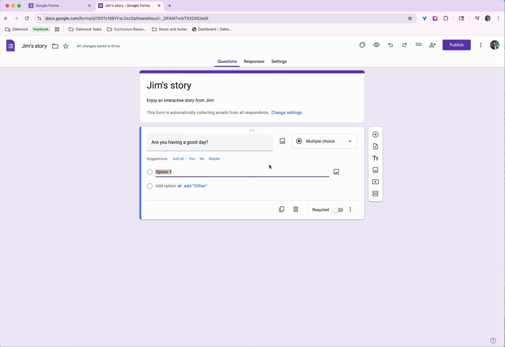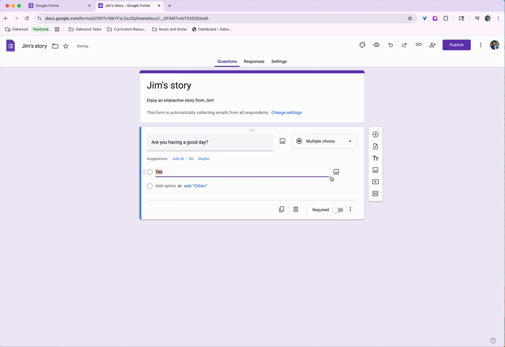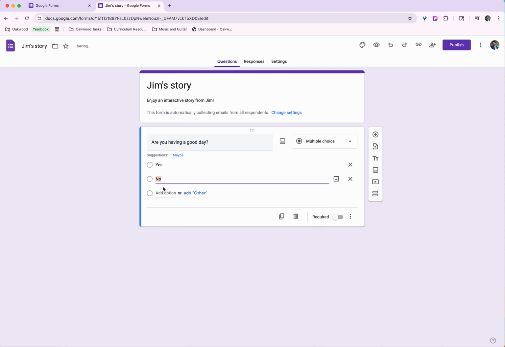So I'm going to write down yes and add other. Sorry, let's try that again. I'm going to add an option that just says, heck yes. There we go. Those are our two options. Sick. And then down here, you can see a little toggle that says required. Pretty much all of these need to be required. So we're just going to click on this guy. Sweet. So there's our first question.